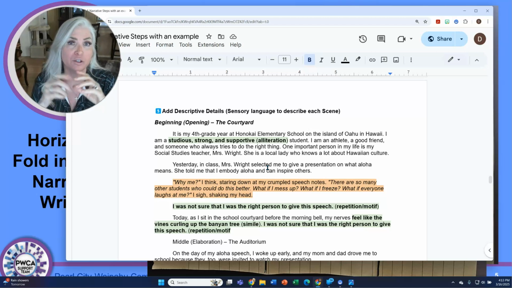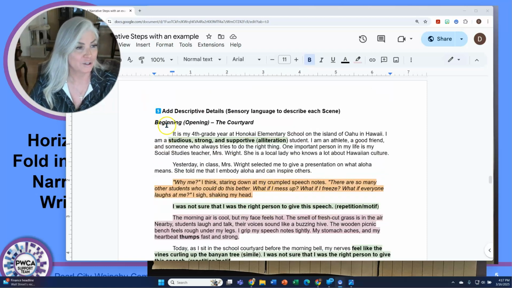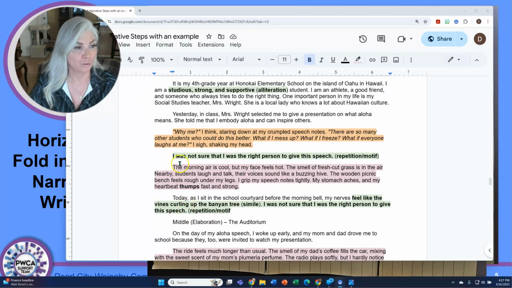So instead of having to try to find an adjective for every noun and an adverb for every verb, which is one way to do that, another way is just to interject scenes. For each scene, use your 5 senses to describe what's happening in that scene. For example, here in the beginning, we're just going to interject this one scene.